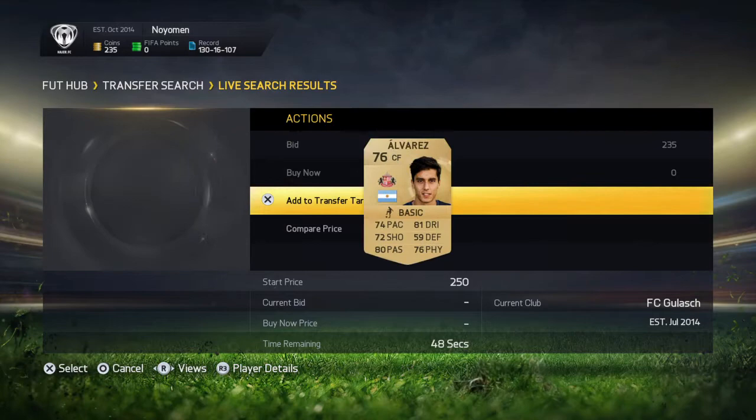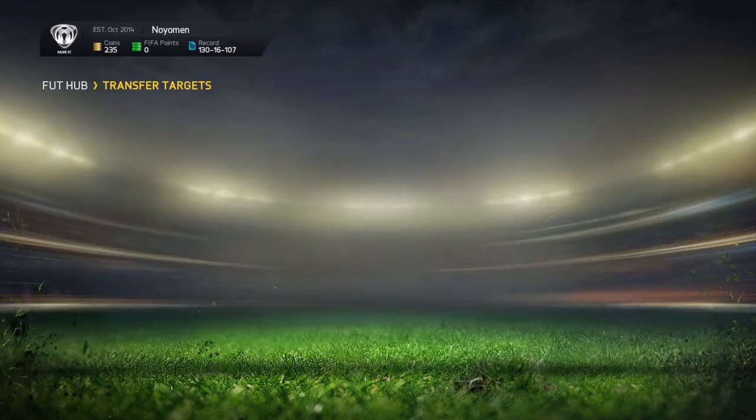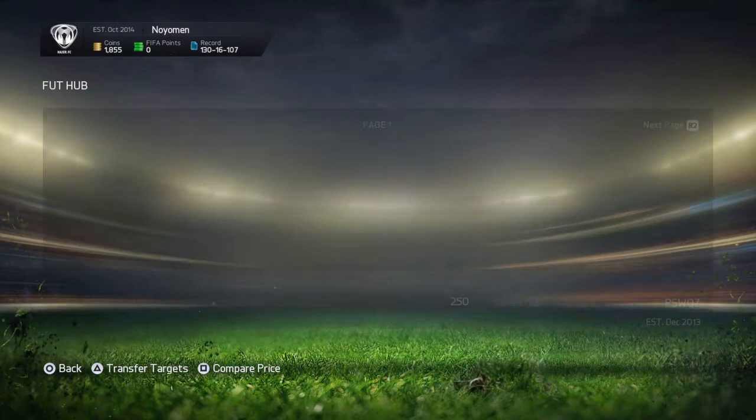Alright, anyway, can't get this. So, gonna go back to the transfer targets. And as you can see, we lost Blazikowski, but we won Godin. So that's just as well. And you saw we had 1,735. Now we're gonna make 1,855. So right there we made 120 coins. And let's see if we can do this again.